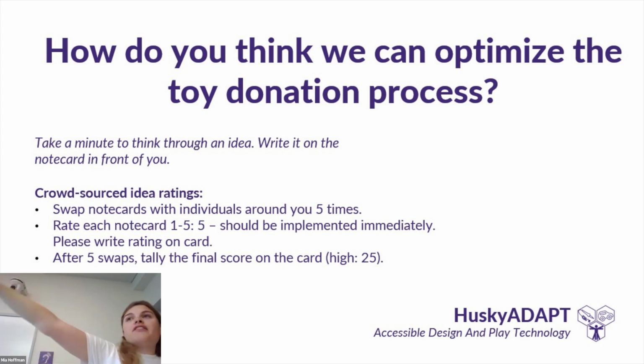Exec board, write these down, okay? Another 25 on this one was combining the Google Slides and the request form so that there are fewer sites to go between. And then instead of just meeting at the school, mailing, shipping, and then meeting at convenient locations for toy pickups, so it's not just one-off. So we got combining the request form and the slides, and going to convenient locations for people, so it's not just at UW or just shipping.